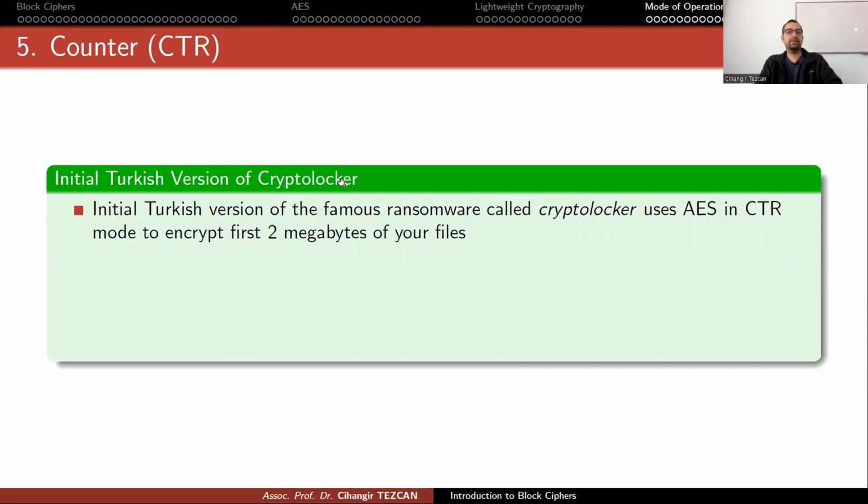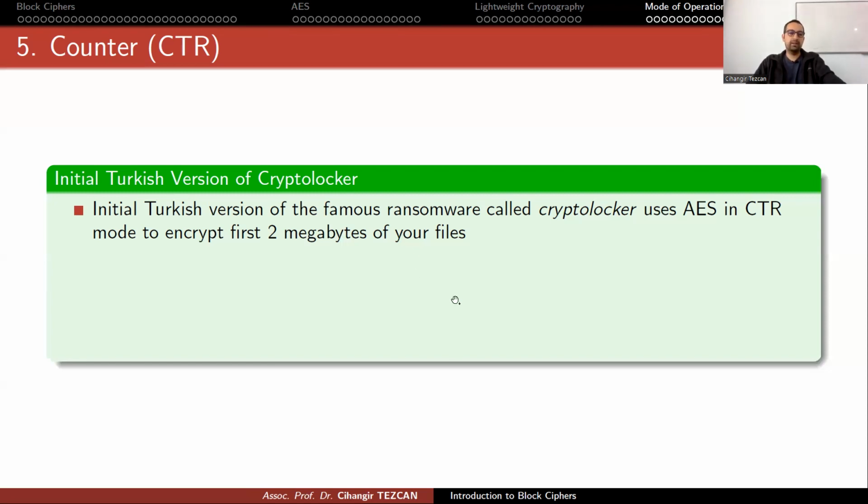So when CryptoLocker ransomware was famous, there was a Turkish version. In a ransomware, most probably you click a link in a phishing mail. So if you don't have the proper antivirus software, you receive the ransomware. It encrypts some important files on your hard drive and says that those files are now unreachable because it encrypted them and removed the secret key from the memory. Now it asks you to pay some money in terms of Bitcoin so that they will connect to your computer and decrypt all of your files.